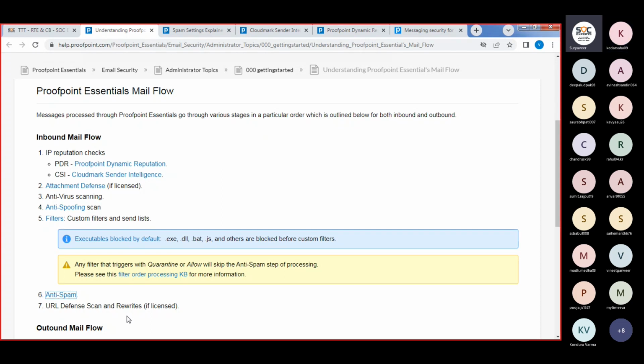If I am sending it in a bulk manner, Proofpoint will suspect it. If I am forwarding a URL, at that moment it will check that it is being sent to multiple users. Does it always rewrite, or only if it is malicious? Only if it is malicious. It will scan the URL, check to which destination it is trying to redirect, and on top of that it will take the action.